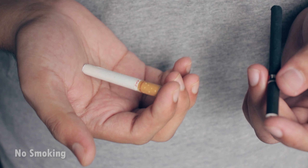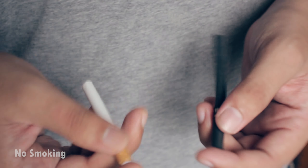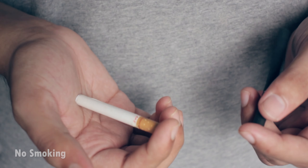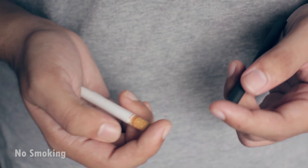Then drop the cigarette onto the other hand and drop it by the side of your body — that way you can ditch that cigarette into your pocket and get rid of it. If the spectator wants the cigarette back, don't get rid of it. Instead, perform the same move but with the opposite hands: do the flip stick with one hand and the pop-out move with the other.